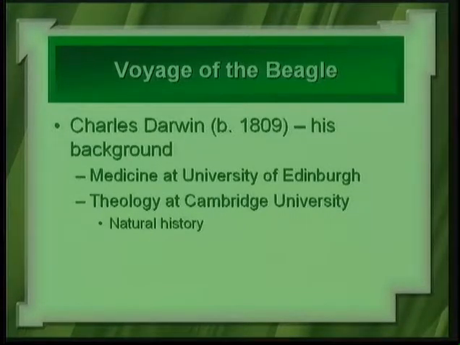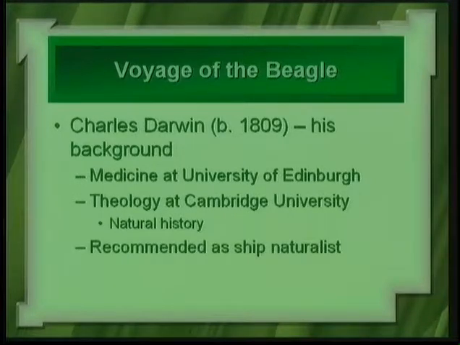He loved natural history. Okay, this is what he loved. He loved that, even though he was studying theology, because I guess he wanted to be practical and have something to do for a living. So what happened is one of his professors, one of his friends, liked him very much, and he recommended Darwin to be ship naturalist, because usually when you had ships going out from England or from Portugal or all these kinds of places, they would send a naturalist and maybe sometimes even an artist with the ship to document what kind of living things there were.